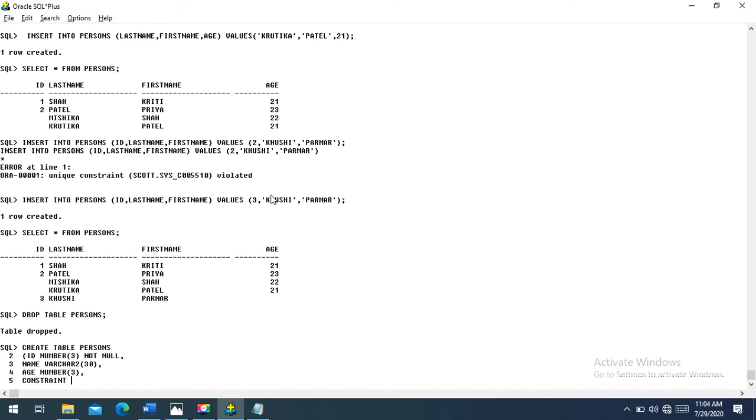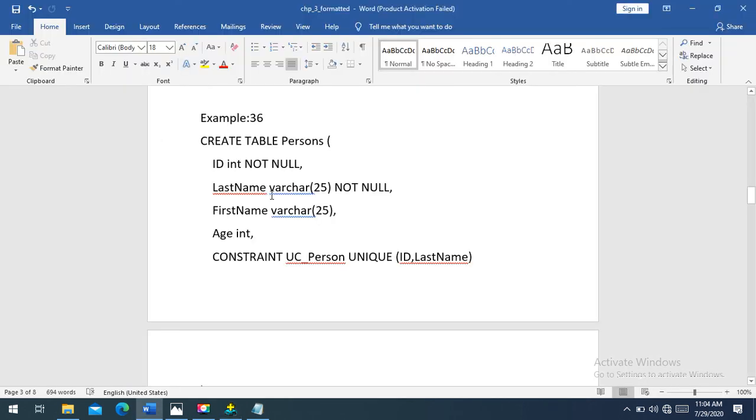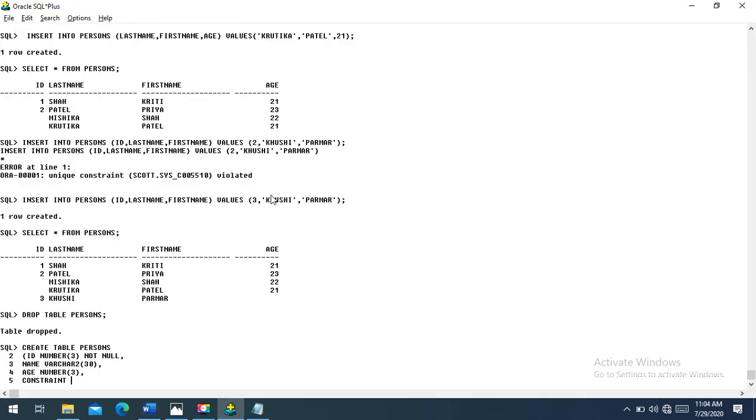As we have done in the previous lecture, after the keyword constraint, give a name to this constraint. The constraint is a unique constraint, so I am giving UC, and this is for the person table.